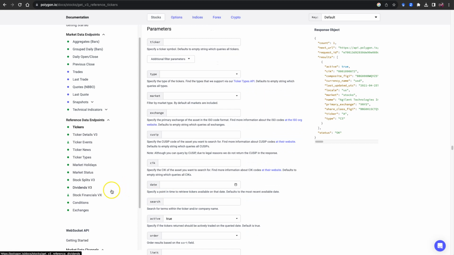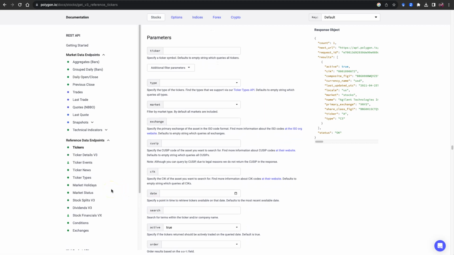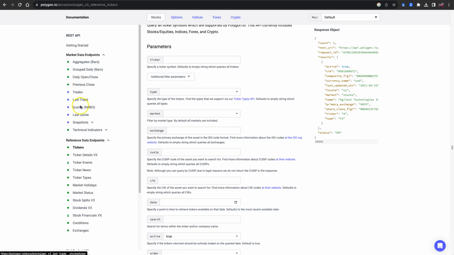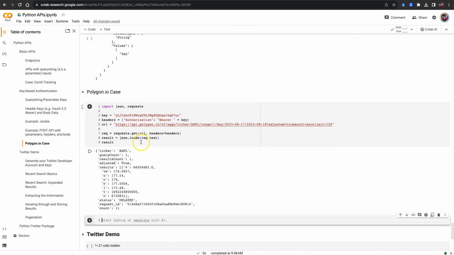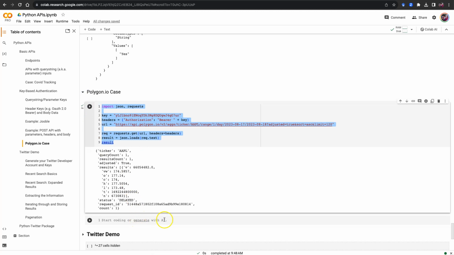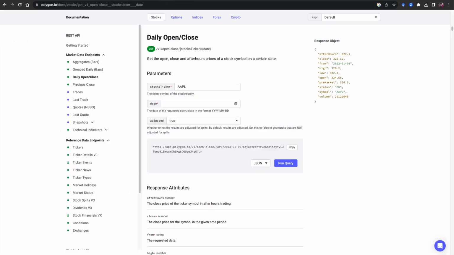All right. Well, let's keep this simple. I like this daily open close, and maybe we'll make a series of calls that lets us get the data over time. A lot of students like to play with stock market data and will want daily opens and closes. That's a nice way to get it. So I'm going to copy this URL. I'm going to go back to here. In fact, I'm just going to copy this, paste it down, which means I've then got to recopy this again.